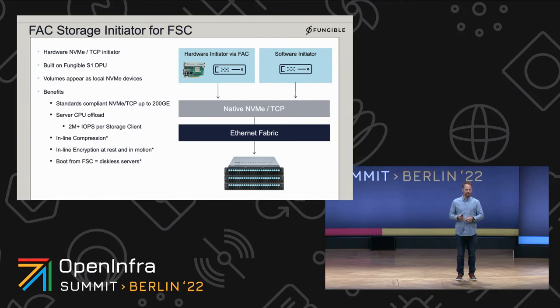We can do encryption over the wire, as well as encryption on the storage. We can compress that traffic. We can even mount boot volumes and boot directly from the storage cluster. This really helps enable that bigger data center composability vision of a server really just needs to be a combination of CPU and memory, and everything else that it might need from a resource perspective can be composed into that server. In this example, the storage, even local disk, we're seeing performances that are equivalent to local NVMe, even though it's accessed over Ethernet.